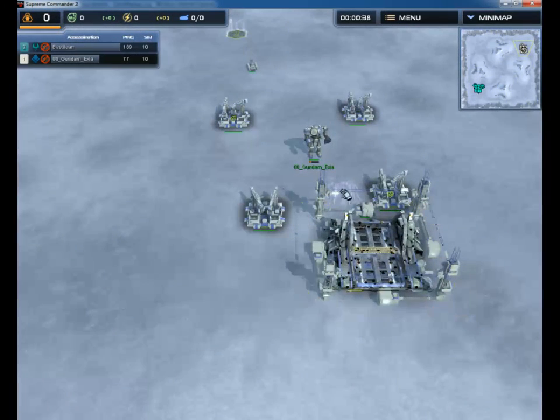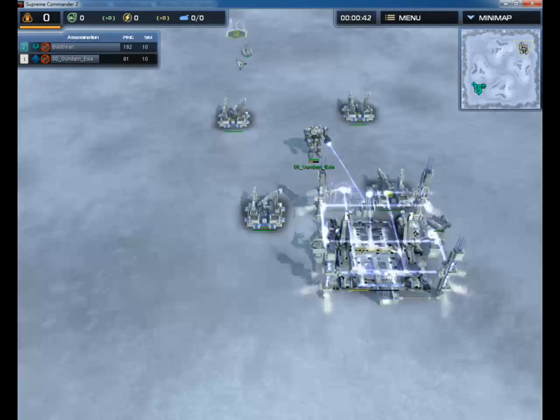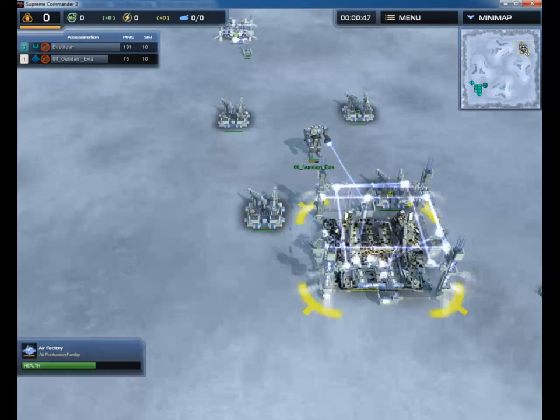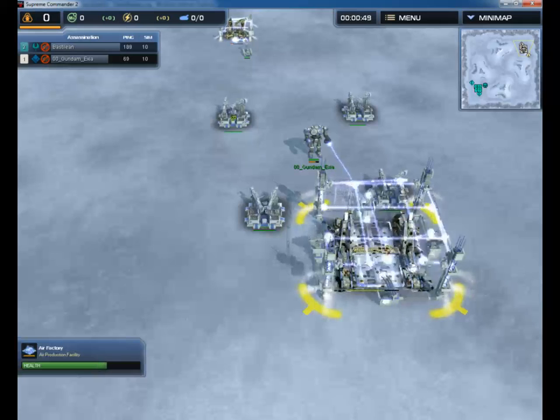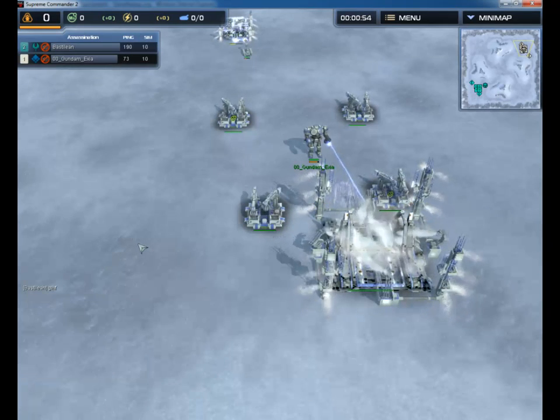Gundam is opening with an air factory, and I've experienced Gundam going for transport rushes quite often. Maybe that's what we'll see here. It would be very effective if he did, because if you do a land opening, there's nothing you can do against transports, really.